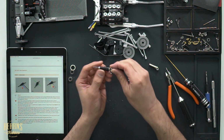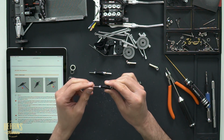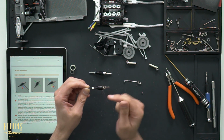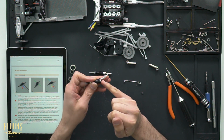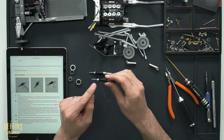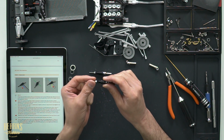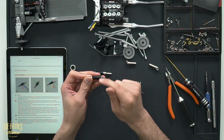Okay, so one of the biggest things to watch out for was this particular shaft. It doesn't actually get pulled all the way through, so it blocks the drive shaft you're trying to put in and it doesn't line up. So by putting the nut on the end and pulling the threads through, it's actually given enough room for the drive shaft to sit into and align those two holes.